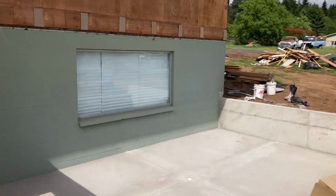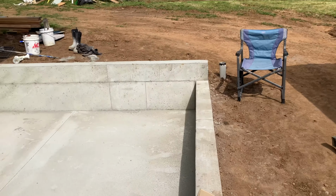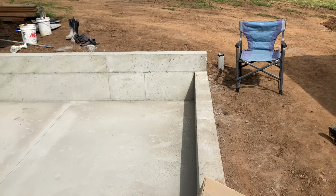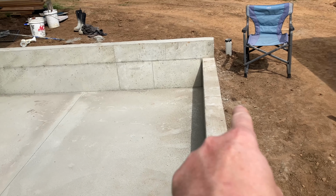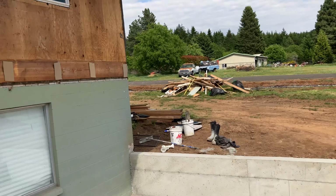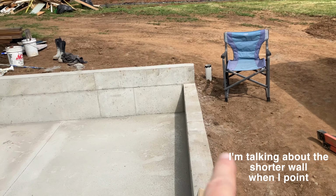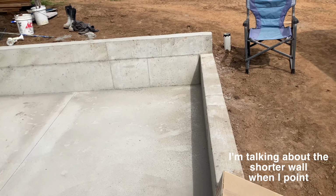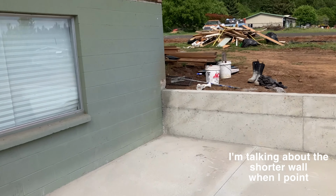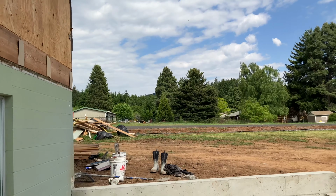As I've mentioned before, this is where there's going to be a deck. There'll probably be a stairway up. They're going to have to cut out some of the concrete, basically right over there, for that to work, because you can sort of see where the deck's going to come across. So there's really not enough space for a stairway up from down here without cutting out a little bit of the concrete. So this is under the deck. The plan is to have the deck have a drainage system, so no water will get down here.